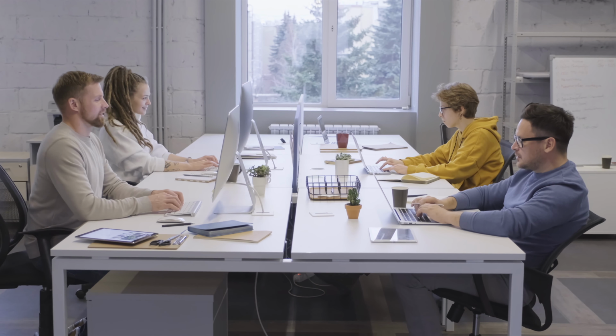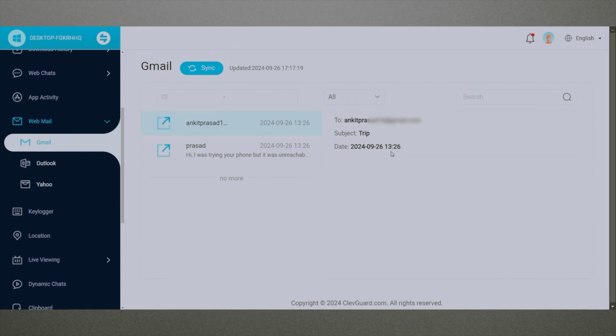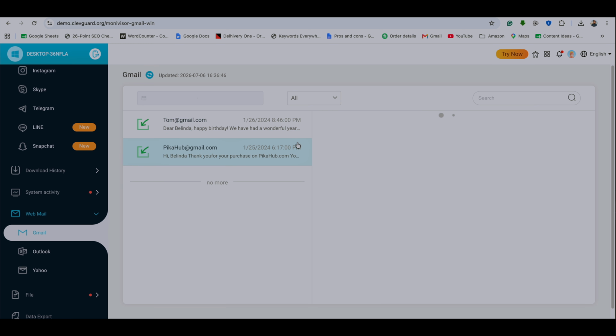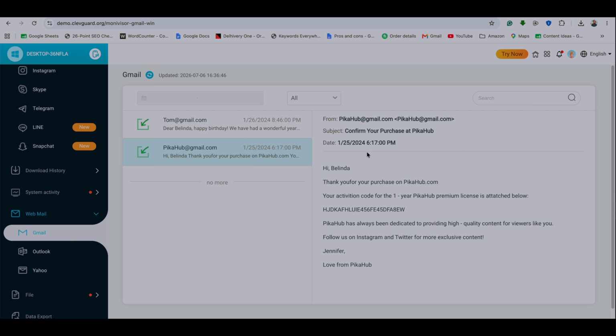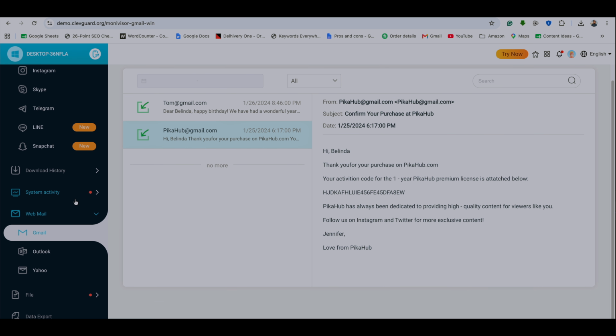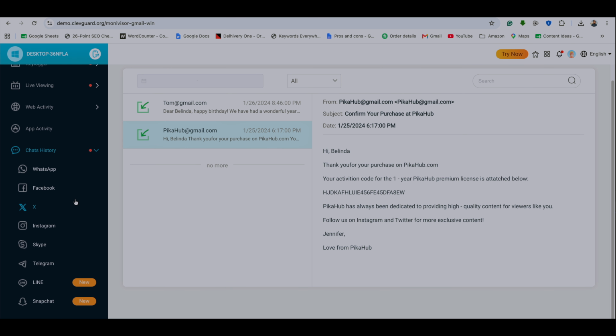platforms. The software also supports email monitoring. In my case, it helped me monitor emails sent and received through popular services like Gmail, Outlook, and Yahoo Mail. You will be able to view the sender, recipient, subject, and email content. This is useful for parents who want to ensure their children aren't communicating with suspicious individuals, and for employers who need to monitor their business email usage where legally appropriate.